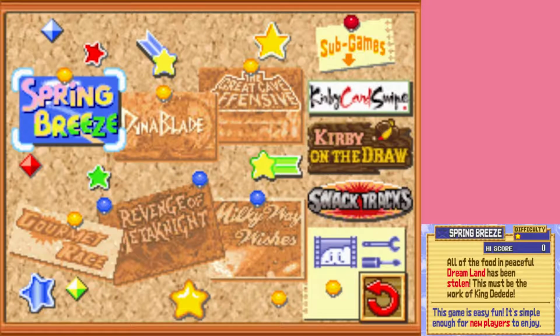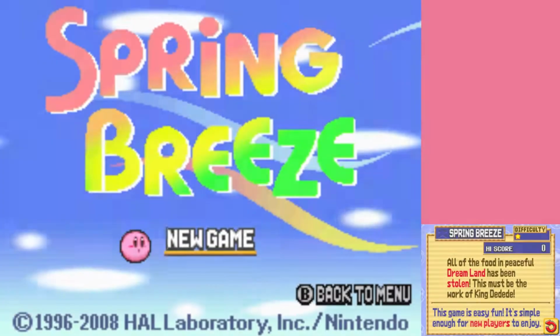And when you first boot up the game, you'll always see Spring Breeze unlocked along with 3 sub-games. Now, in the original Kirby Superstar, you would have 2 sub-games unlocked, but they are different sub-games than the ones here in Kirby Superstar Ultra. But then you also have 3 other game modes from the very beginning: Dynablade, the Great Cave Offensive, and Gourmet Race. Here, we just have Spring Breeze, so let's just go ahead and jump on into things.